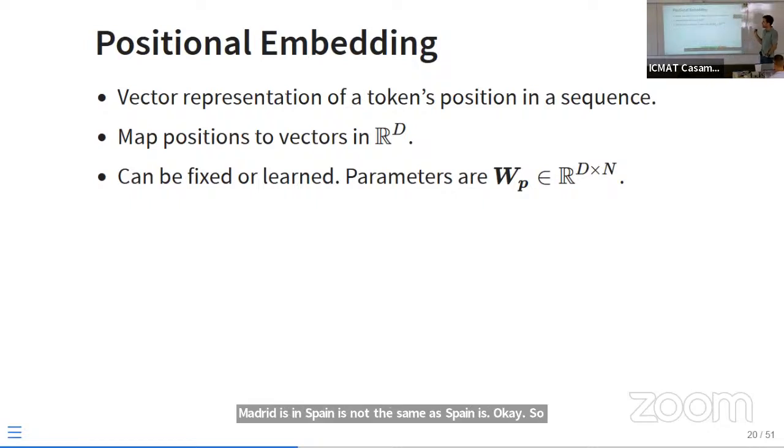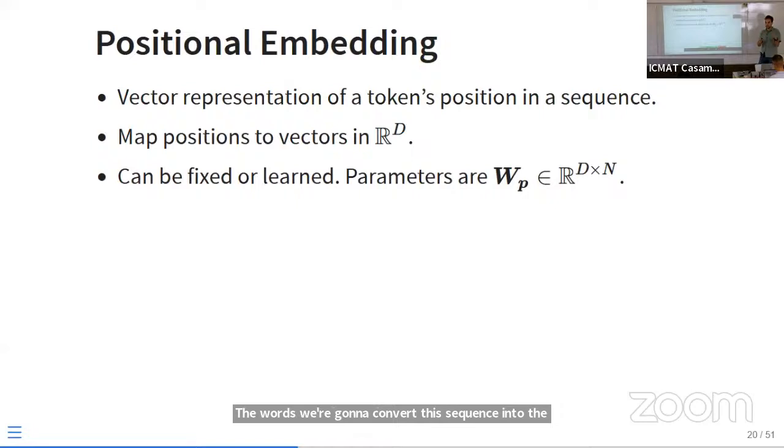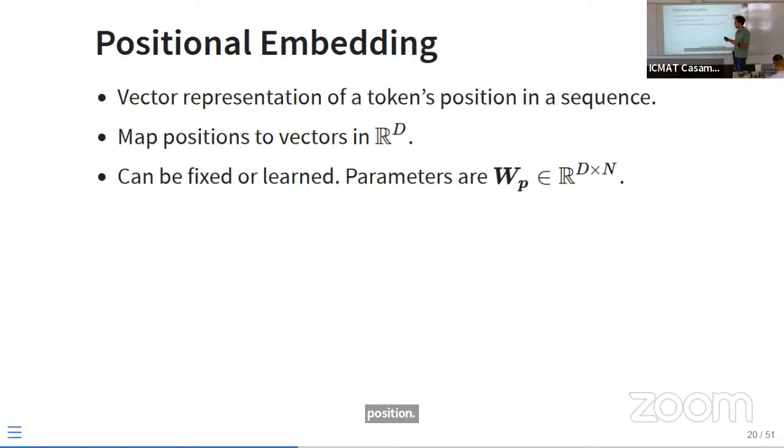The way to solve this is incredibly simple. We are going to create positional embeddings, which map positions into vectors, okay? So we are going to take a sequence, which could be 13, 10, 12, the words. We're going to convert this sequence into the order, which is first, second, third, 1, 2, 3. And we are going to map 1 into a given vector in dimension R^D, 2 into another vector in dimension R^D, and so on. And these parameters, again, are going to be trainable, are going to be learned. So we assign a vector to every position. Before we were assigning a vector to every word, now a vector to every position.